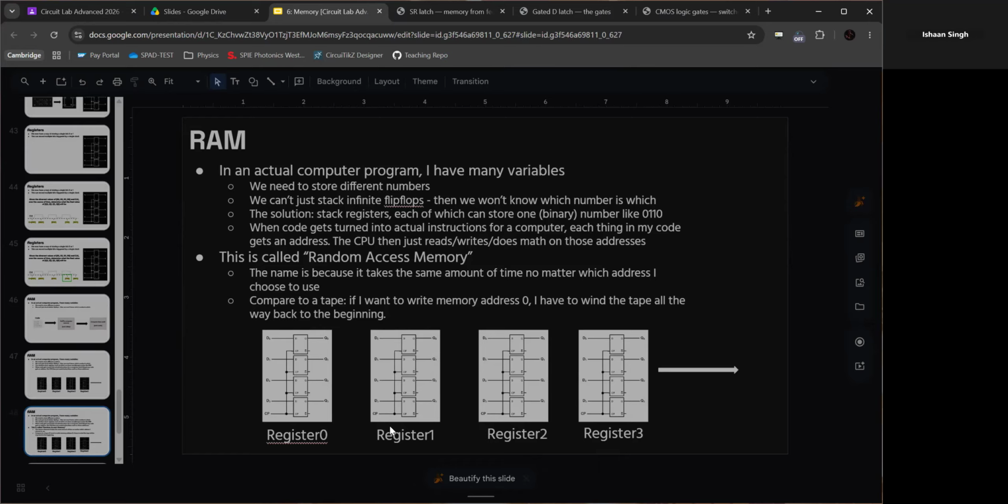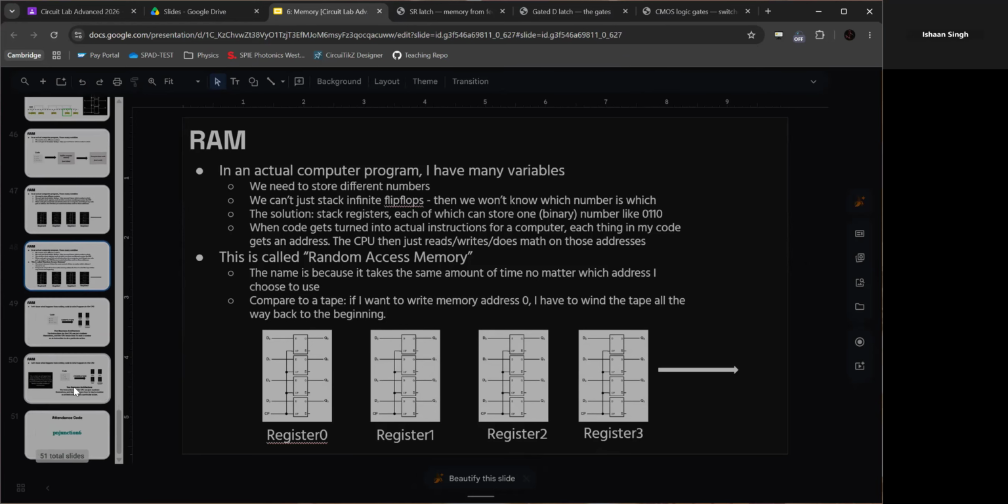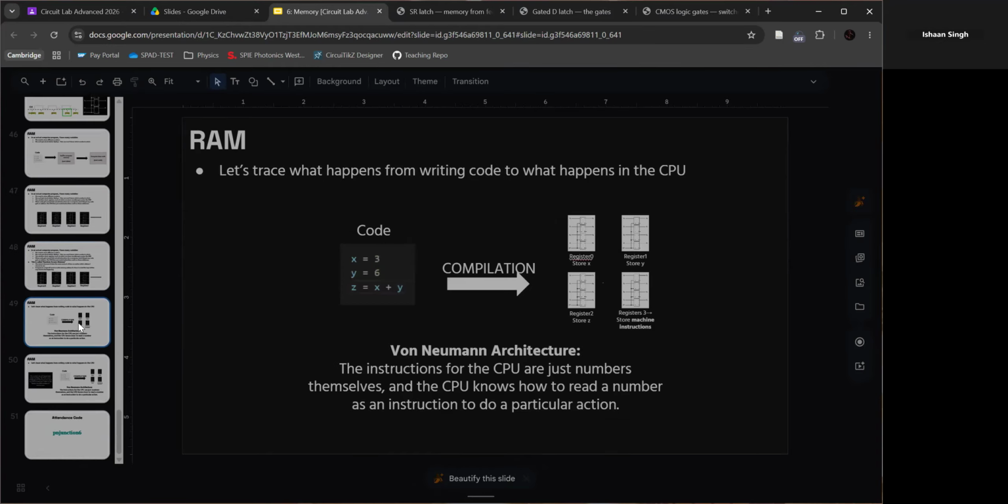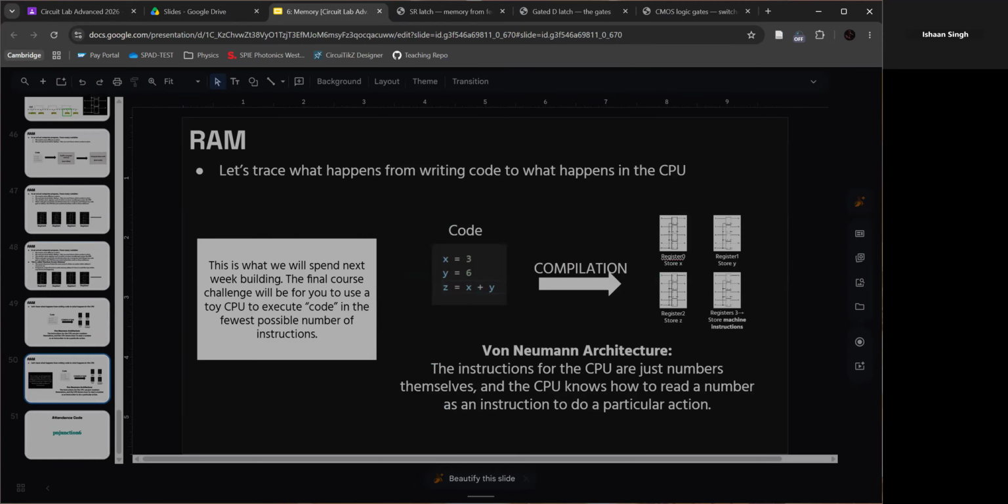However, this is random access. I'm saying that in quotes because it's equally difficult to access any point within any register within RAM. So it's kind of just a data terminology, but that's what we use. And yeah, so this is just another statement of what this code does. We have registers for X, Y, and Z, and then maybe a register for machine instructions. That's von Neumann, and we'll get to that more in lesson 8. So that's not for today. Well, that's that. Thanks very much.